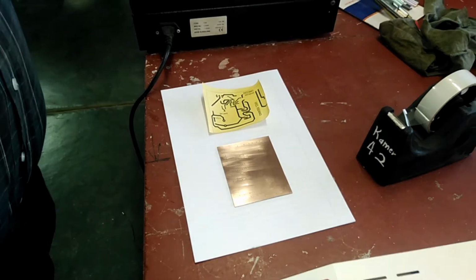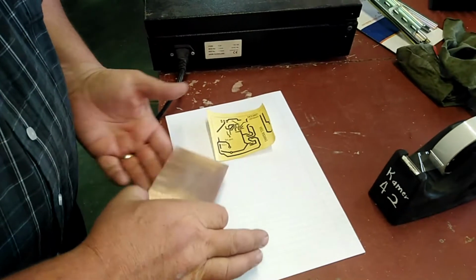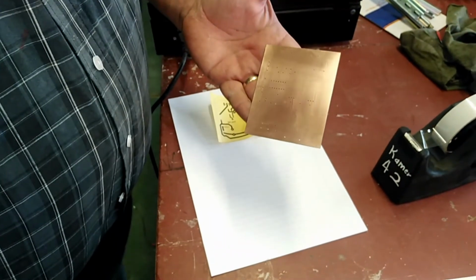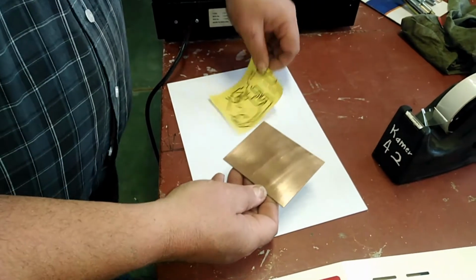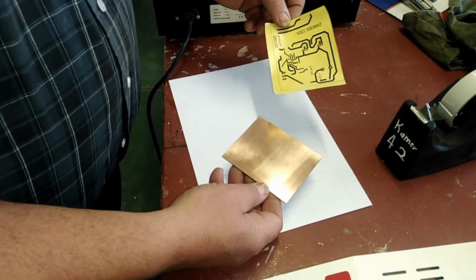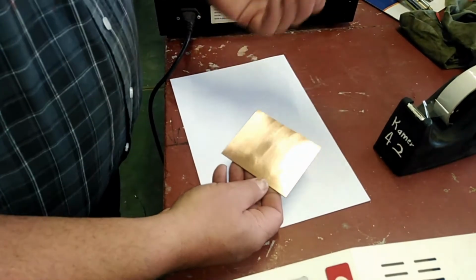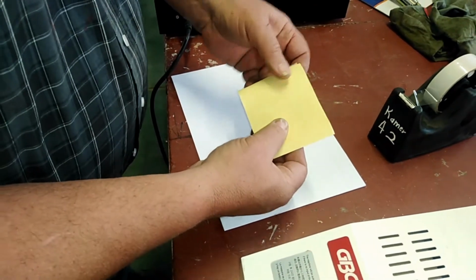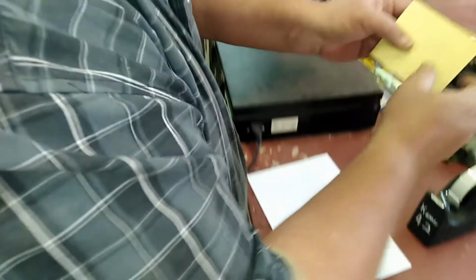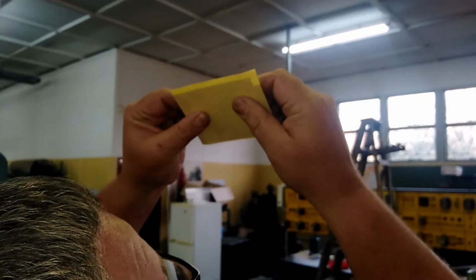Now that we have dried off the PC board, we take care that we don't touch the PC board on the copper area, and you'll see that it's nice and dry. At this stage, we are going to align the PC board with the transfer paper. And for that, you're going to have to orientate the transfer paper with the board. And to align it, you take it up to the light, and you'll see where it lines up.